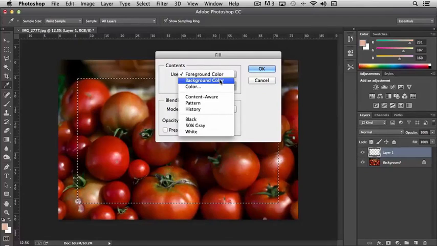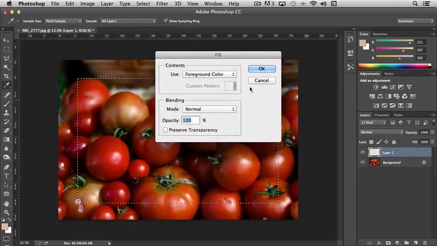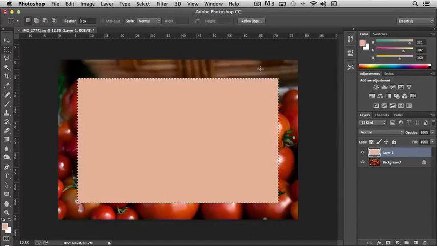You also have other options: background color, content aware, pattern, history, and so on. But you're primarily going to use foreground color most of the time. Blending mode, normally you would leave at normal, and opacity you would normally leave at 100% because you can adjust those independently on the layer itself. So I'm going to click OK, and it fills it with that color.